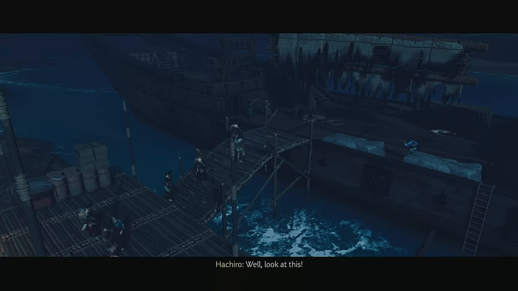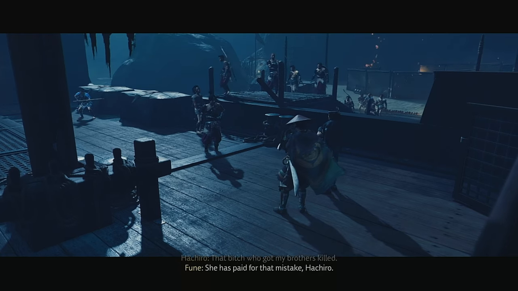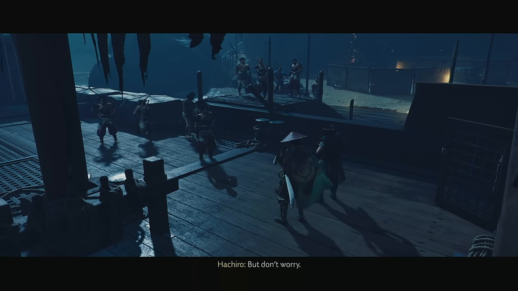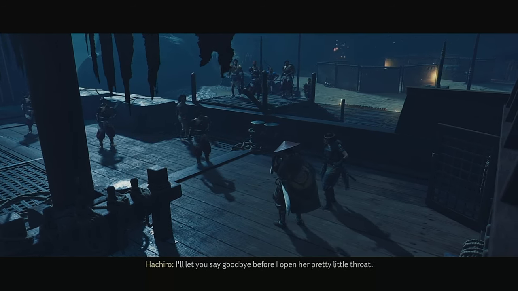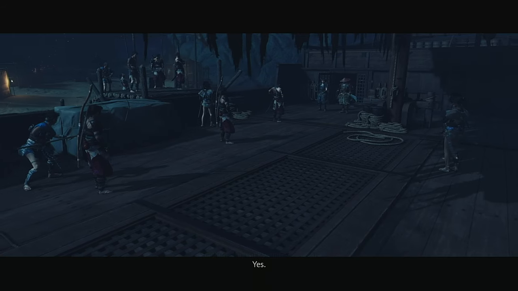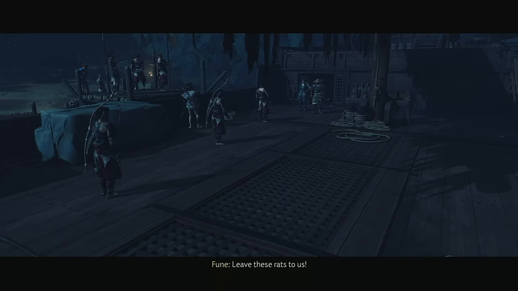Well, look at this. Fune brought us here to save her daughter. That bitch who got my brothers killed. She has paid for that mistake, Hachiro. Not enough. You made sure of that. But don't worry. I'll let you say goodbye before I open her pretty little throat. The girl is lost. Only a monster would spill her blood now. This isn't your fight, Sakai. Yes, it is. Those of you still loyal to me, stand back. Leave these rats to us.